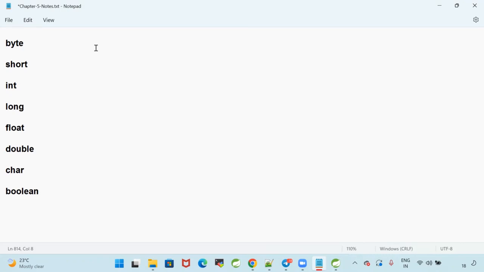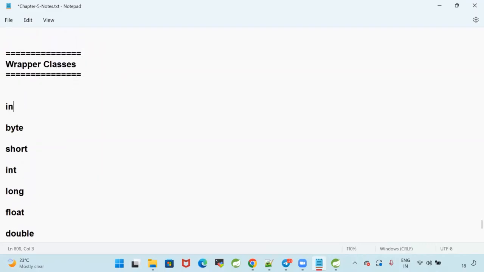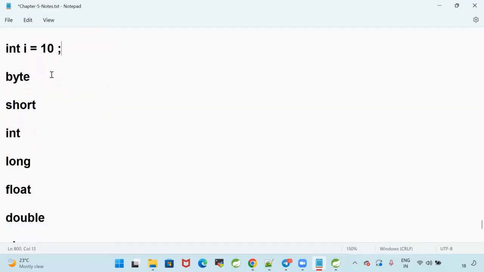Got it? Now, Java is an object-oriented programming language. Everything we represent in the form of class and object. But here I'm taking int i = 10. I'm storing some data in the int. Int is a primitive type. Can I call this an object? No, this is not an object.